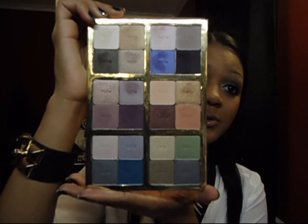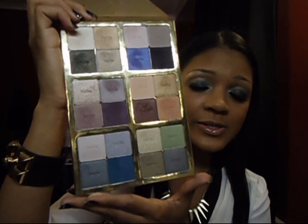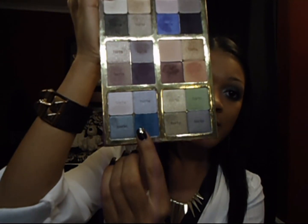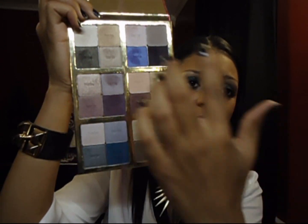The palette is ridiculous — this is 24 full-size shades and these are all really, really gorgeous. The colors I'm going to use today are scattered around the palette. I have experimented with this palette a ton and I've created quite a few looks, so I will have a few more tutorials coming from this palette. I really do love it, and you can find dupes for these colors in the drugstore. So if you'd like to see how I created this look, just keep watching.